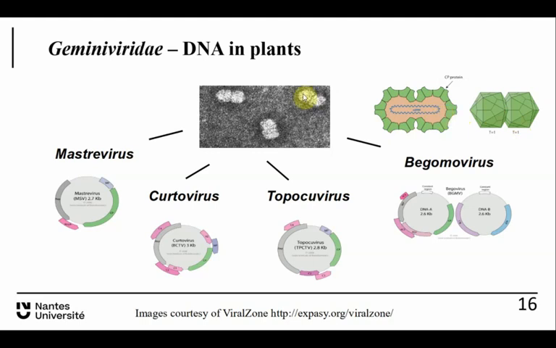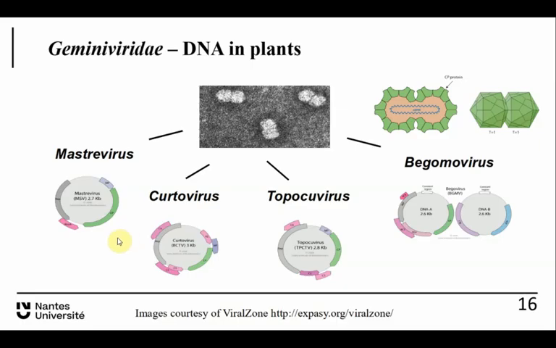Now, there are 4 genera of geminiviruses, which are distinguished by genome organization. If you look at the size of these circular single-stranded DNA molecules, they're all very small: 2.7, 3 kilobases, 2.8, and these ones are also less than 3 kilobases in length. One of the reasons is that these particles are really, really tiny, so you can't get very much more DNA than that in there.